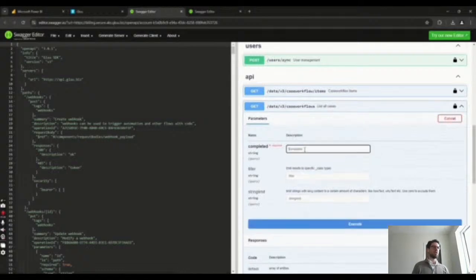Then you click try it out, and at least for this API call, you have to say if you want the completed tasks or the open tasks. If you want the completed tasks, you have to write true for this statement, and if you want all open tasks, you have to write false here. That's what I'm showing here.